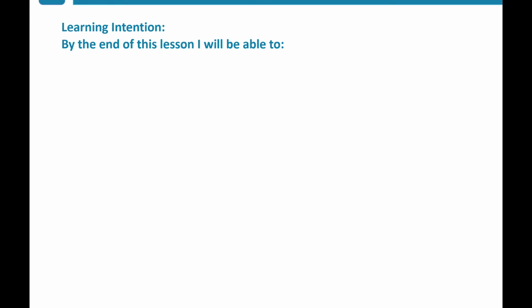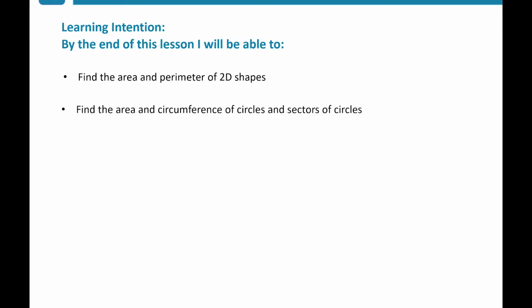Hi guys, today we're looking at Chapter 4, Length, Area and Perimeter. Our learning intentions for today are by the end of this lesson you'll be able to find the area and perimeter of 2D shapes, the area and circumference of circles and sectors of circles, and solve problems involving areas.